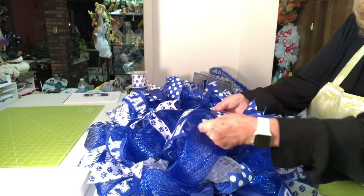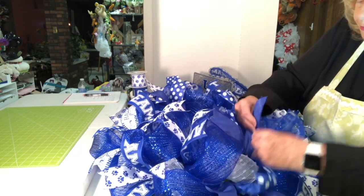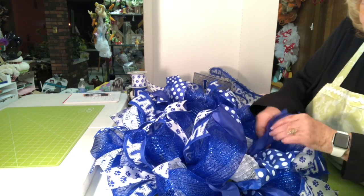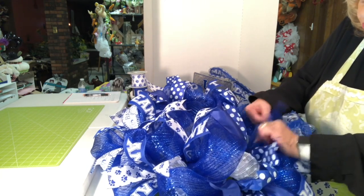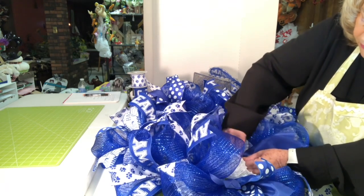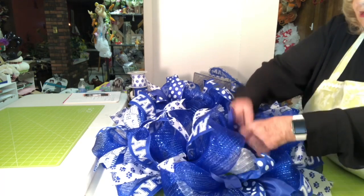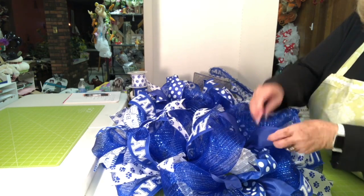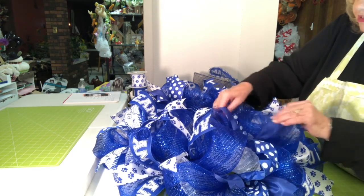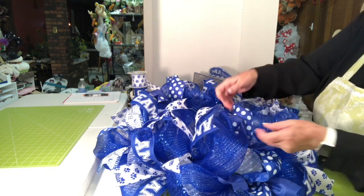Okay. I'm going to pull these two apart. And I want the polka dots to be across from each other, and the solids across from each other. And I really am thinking I need to mash the pipe cleaner a little bit just to give it a little more security so that it'll hold the ribbon tight. And again, like I said, just have them coming across from each other.